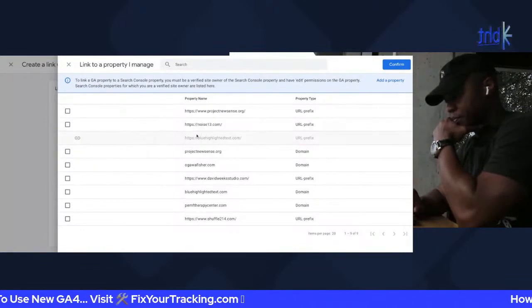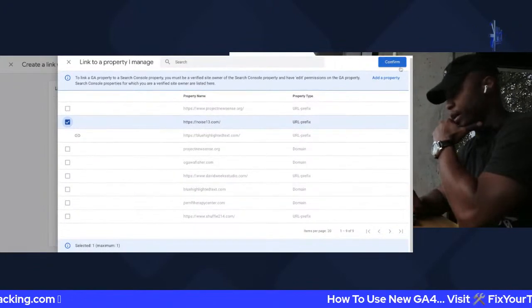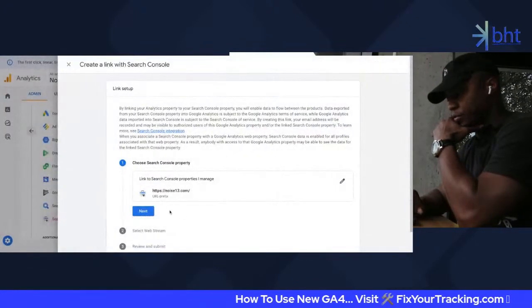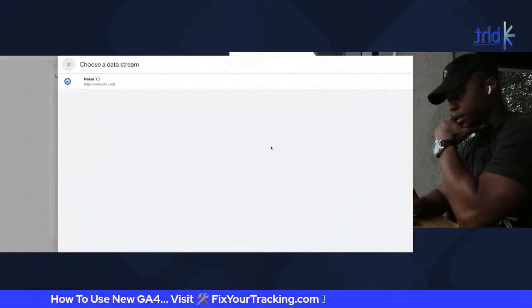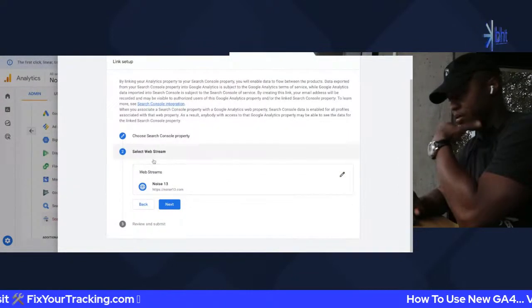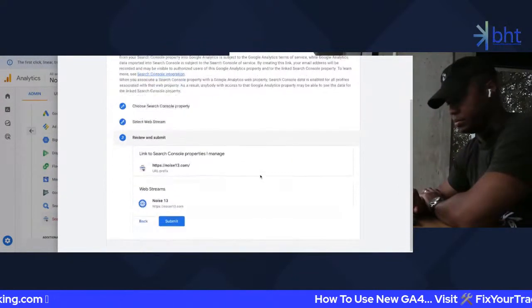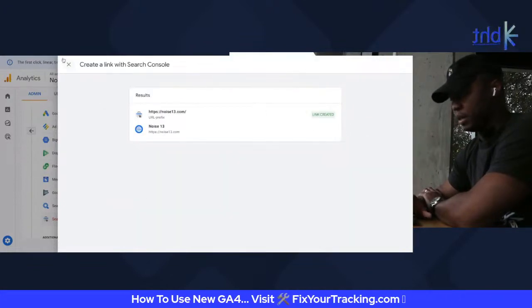So, Noise 13 connected to this account, so I can connect it to GA4, and it looks like this. And it says web streams. Yes, I don't know why they call it web stream, but data stream. And then link created.